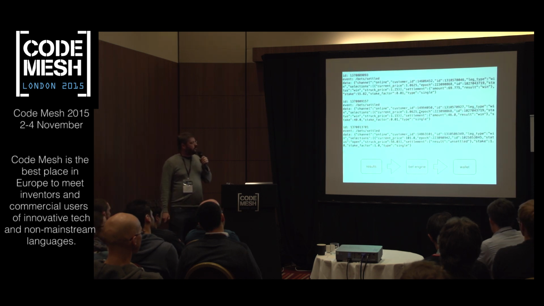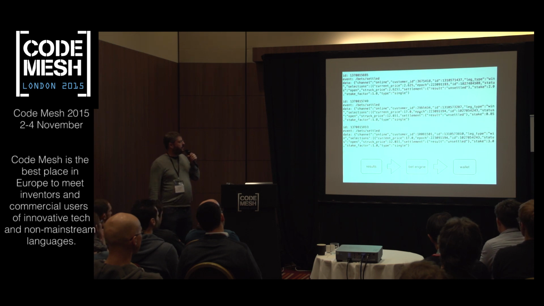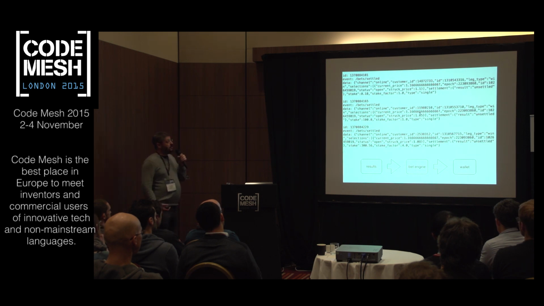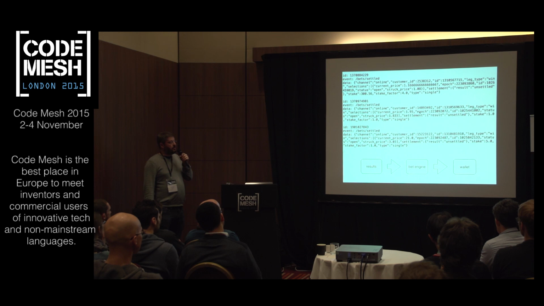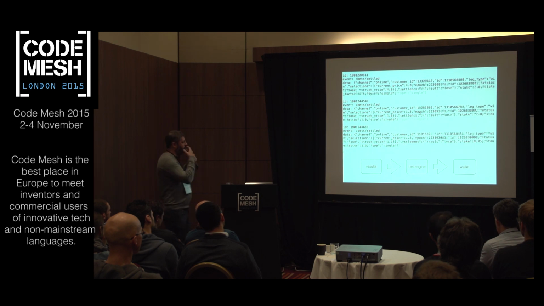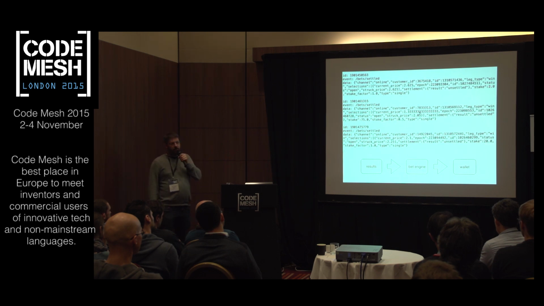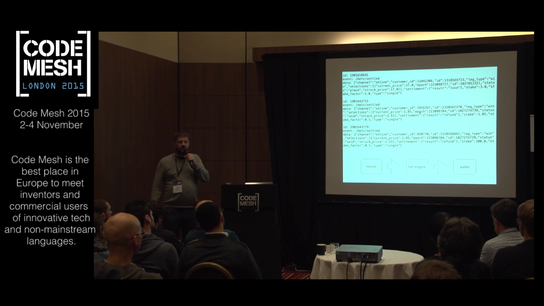Then the output of this bet engine is another stream, and this is our settlement stream. So this is as selections are resulted. What we do is we look at the bets that are actually affected by that selection resulting, and then you can see the current price, the value of that bet, whether or not it's won, whether or not it's lost, whether or not it's unsettled, whether or not it's a refund. And again, it's a really simple system that allows us to then compose other applications on top of these streams.